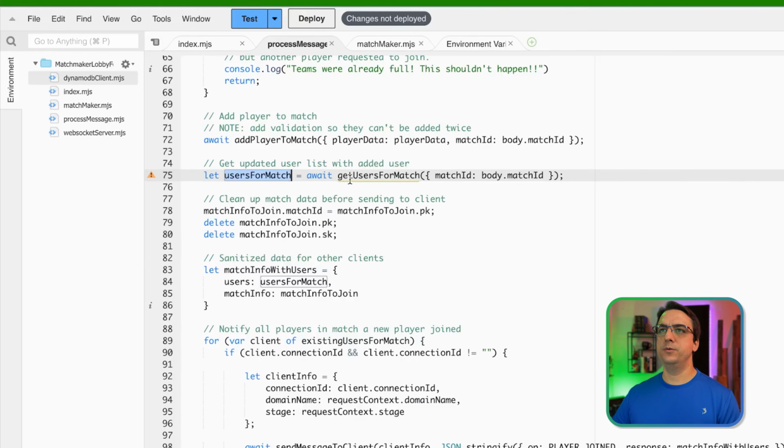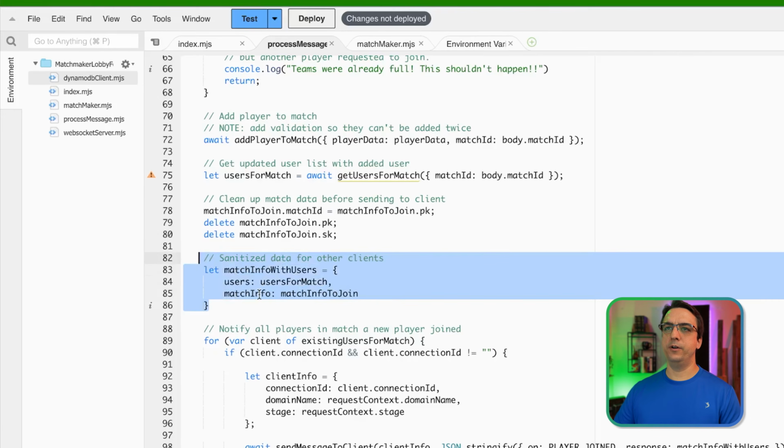So the next thing we want to do is get all the users for the match. And so when a player joins and there's another player already in the match, we need to be able to communicate that message to them and send back a message that they also joined, but we also need to do that for the other clients, right? But to the player themselves, we also need to get the current list of all the players to send back to them so they know who else is waiting. So the person that actually joined, they're going to get back this opcode match players with all the players that are currently in the game.